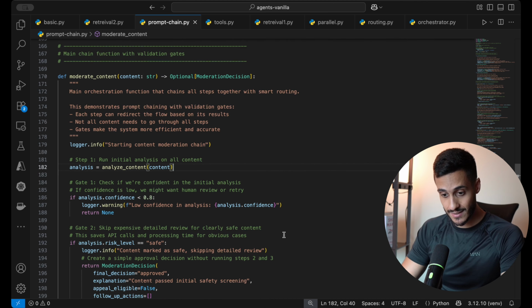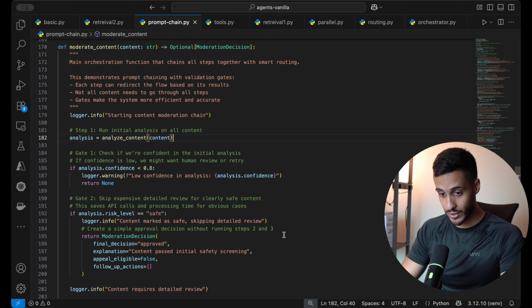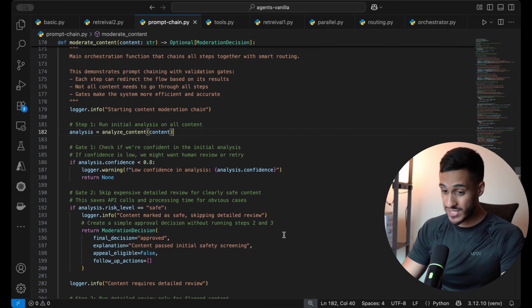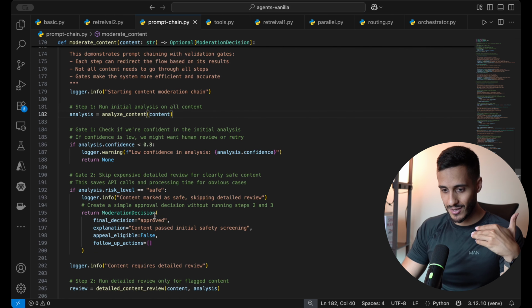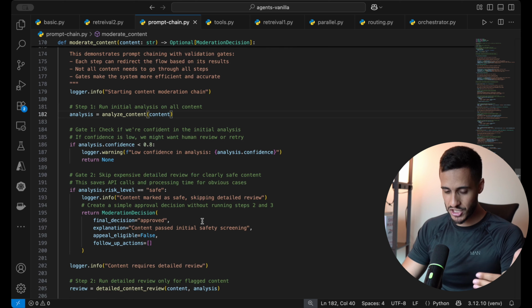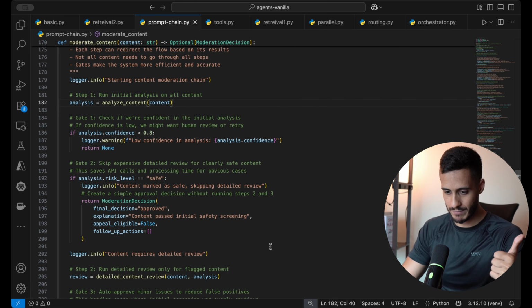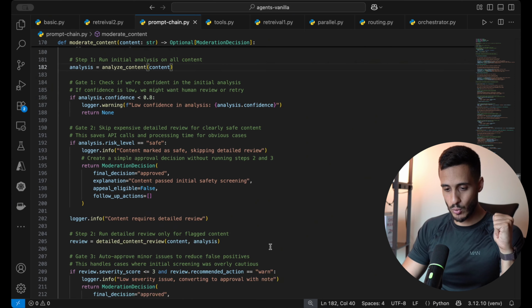Once we pass that stage, then we go to gate 2. We check if the risk level is safe. And if it's marked as safe, we don't have to go through the entire chain. So we can save some money. Once that happens, we simply return the moderation decision, which is the final decision, and that's going to be approved with an explanation as well. Now we go through the next chain.